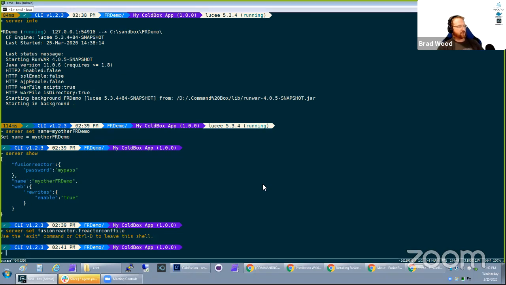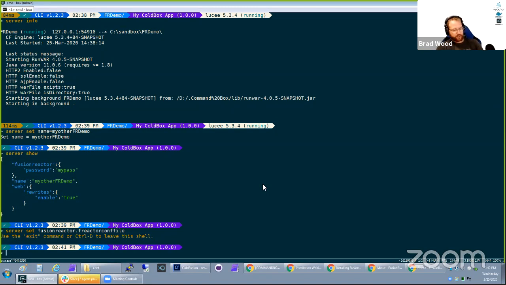And then inside of your server.json, you would put your license key, your password, your custom ports, whatever configuration items you wanted. And when that Docker image boots up, it would work the exact same way CommandBox does. You would grab the FusionReactor jar, it would load in the settings, and you would have access to it. So you don't need to really do anything outside of what I've shown.